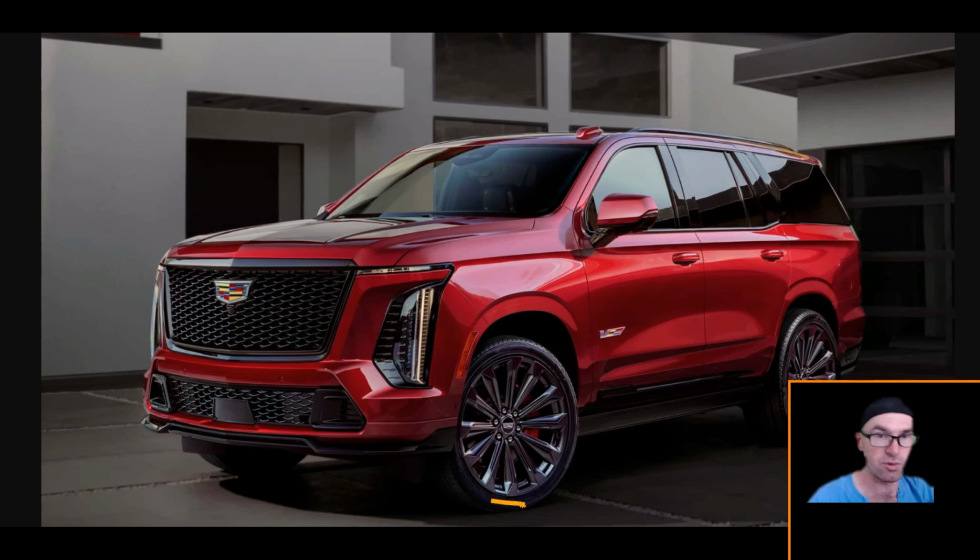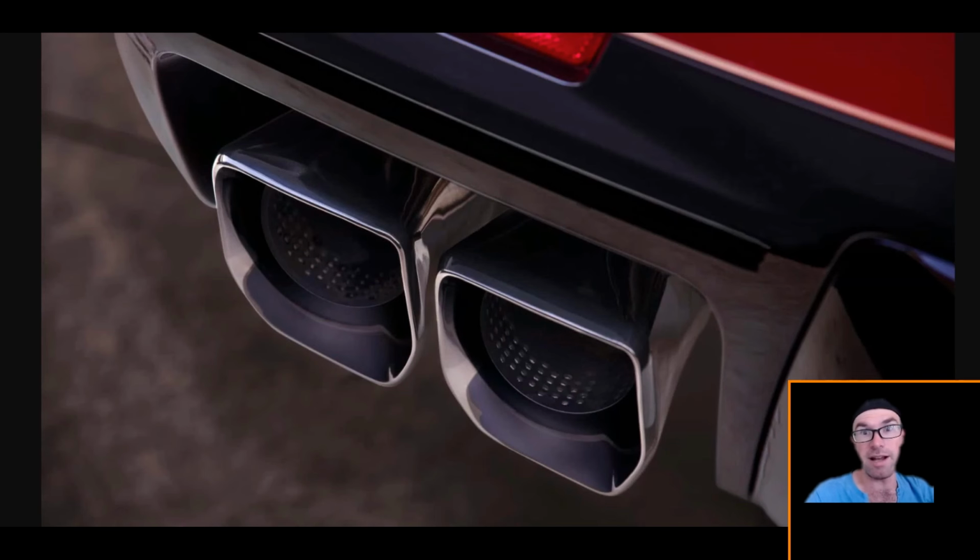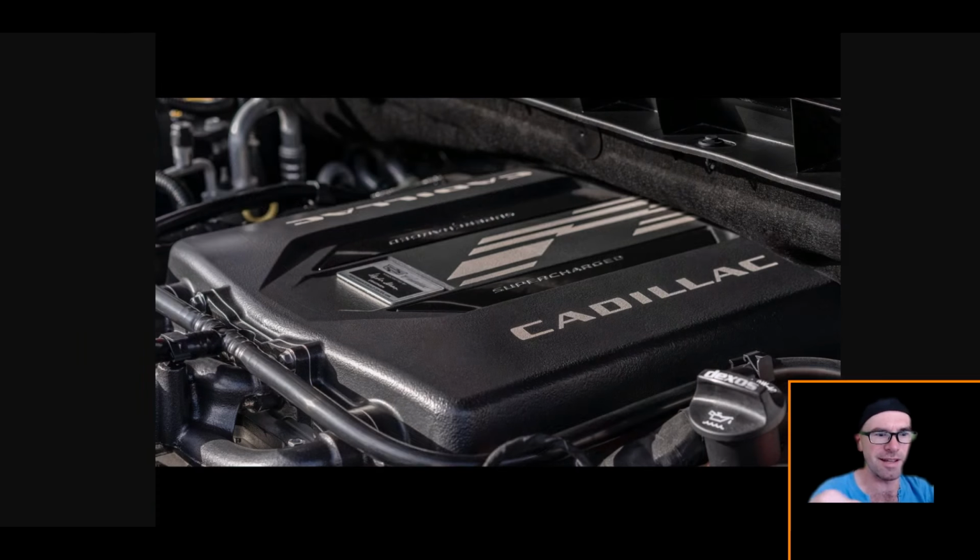So yeah, we get the huge wheels, the new headlights. This part down here, they say this is supposed to be a little bit more of an aggressive design. It's not a huge departure. And then on the backside, again, there's really no change. You got these quad exhaust tips sticking out of the bottom of the bumper. That's about all you need, because guess what? When someone hears you fire this thing up, they're gonna know, aren't they? They're gonna know you got the supercharged V8 under the hood.